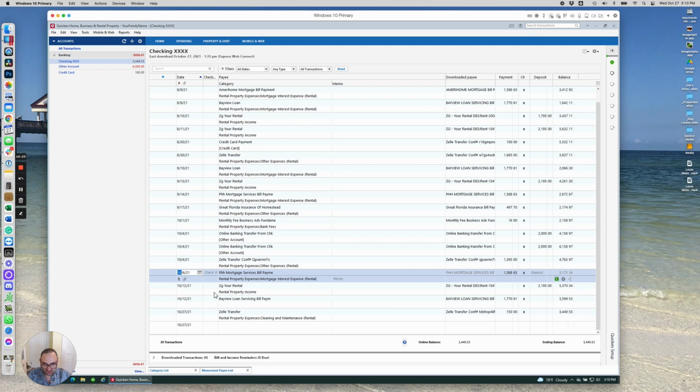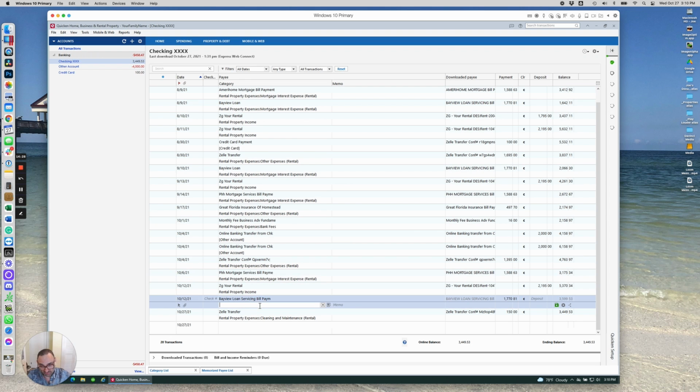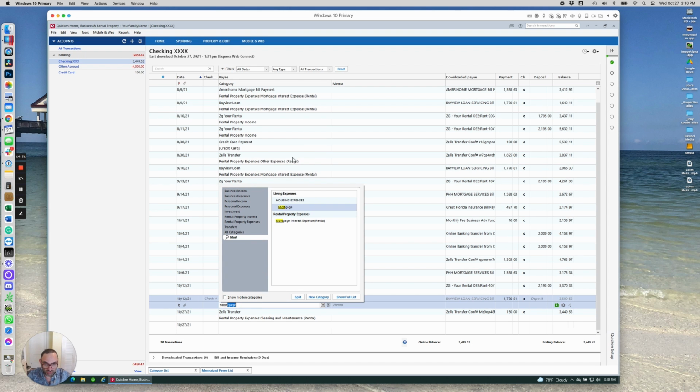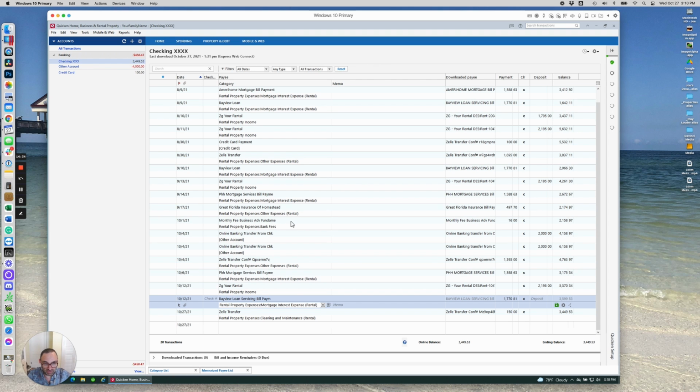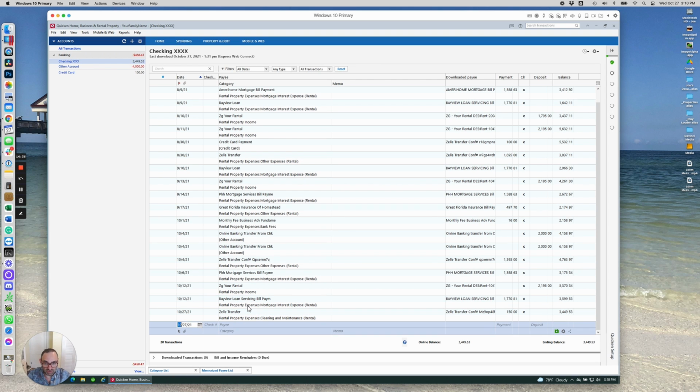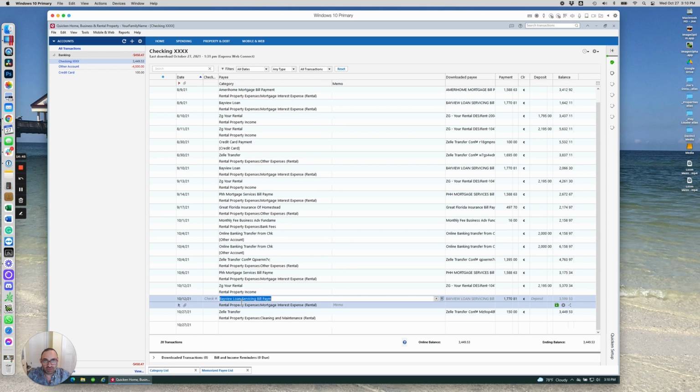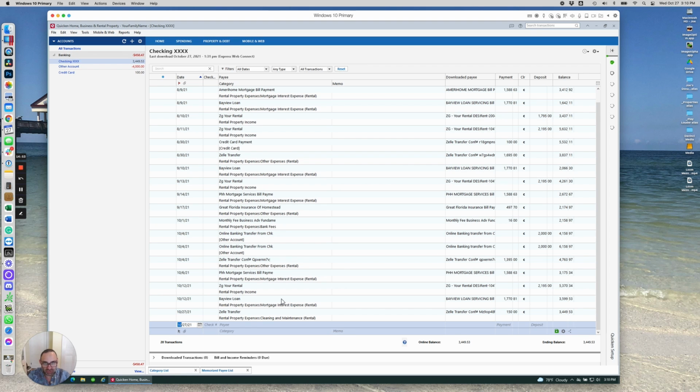Rental Prestige ZG got updated when that dialog box came up and asked, "Do you want to change all those?" I'm going to put this other mortgage to mortgage interest and expense. Now you might recall that up here I did a renaming rule of Bayview Loan Service to Bayview Loan. If you add a new renaming rule, it won't apply to transactions that are already in the register. It'll only apply to new ones that come through. Just a heads up.